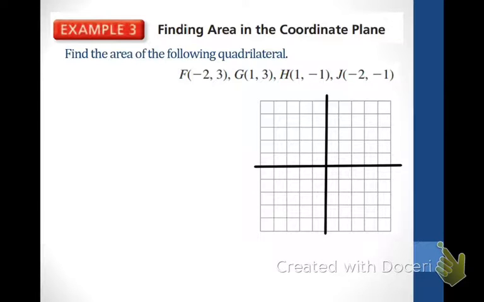Plot our points. We're actually going to find the perimeter and the area because it literally will take us 2 extra minutes. Not even. 30 extra seconds to find the perimeter. We're going to plot our points. -2, 3, which means we go to the left or the right? To the left, and then +3 means up. So this is, what letter are we doing? F. And then we have 1, 3, so to the right 1 and up 3. H is 1, -1. J is -2, -1.